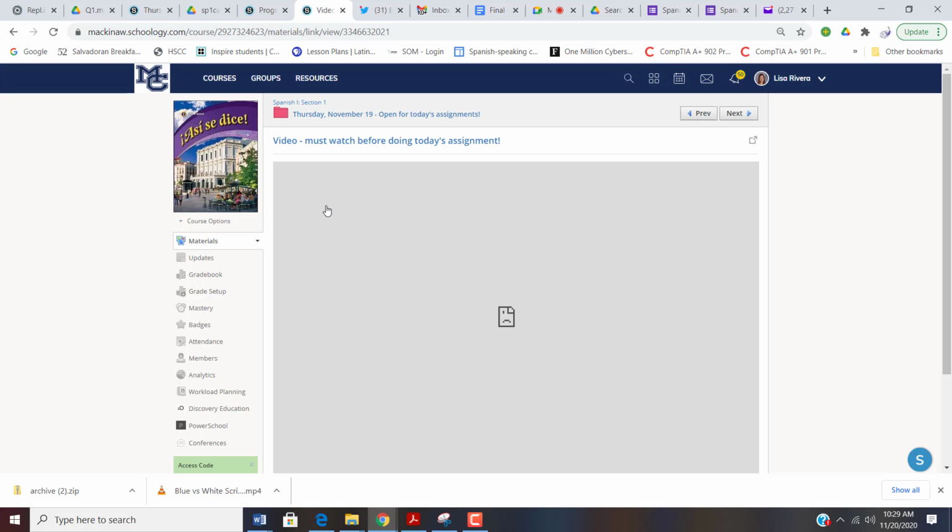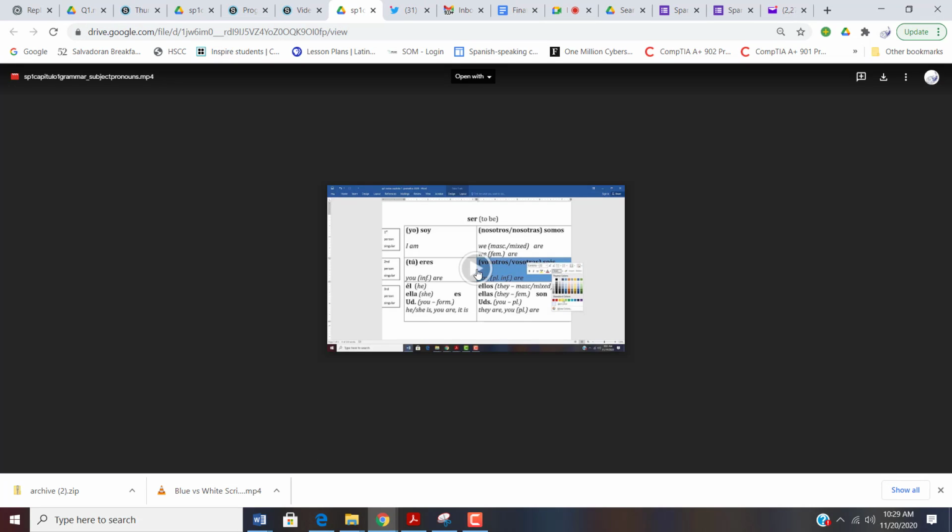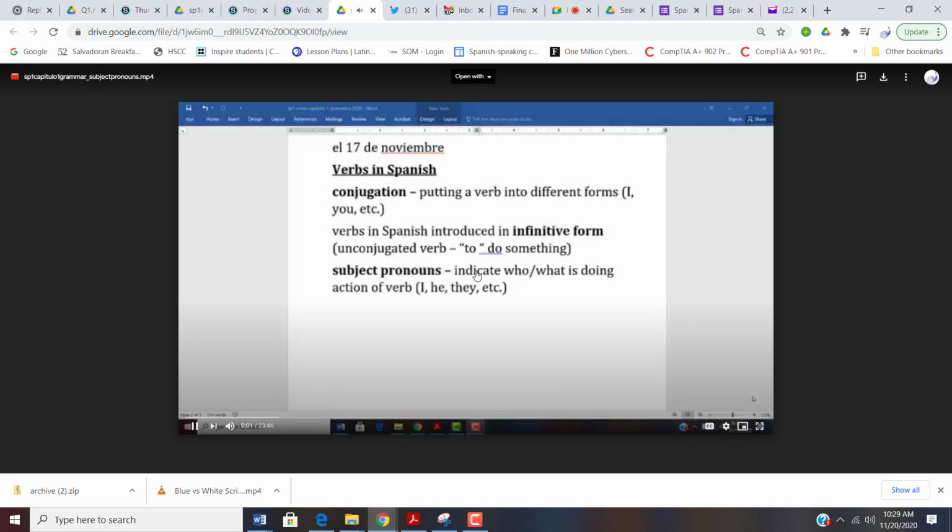There we go. When we click on this link, you might have gotten this error screen and a little sad face that said drive.google.com refused to connect. All you need to do is in the upper right corner, there's an arrow button, and if you click that button, it will launch the video in a different tab. So take a look at that. And there's my video, and you can click play, and then you can catch the video.